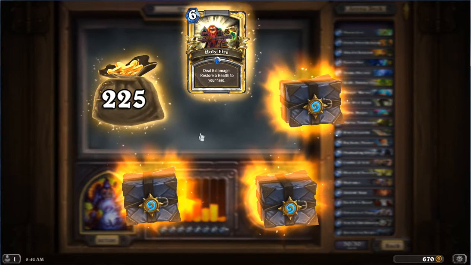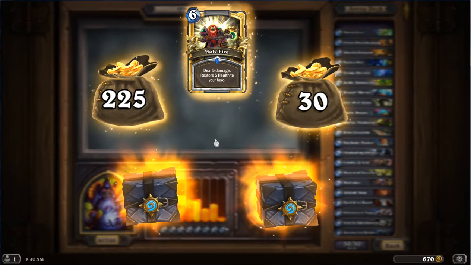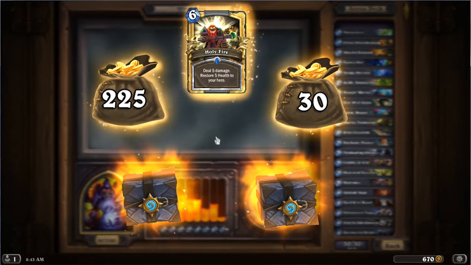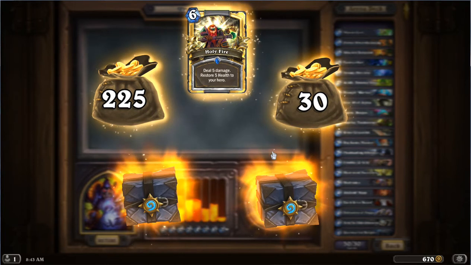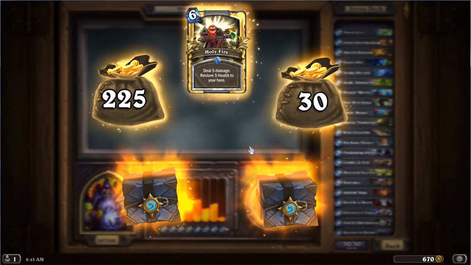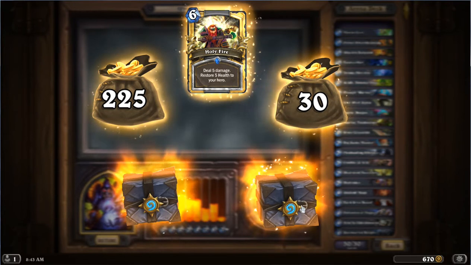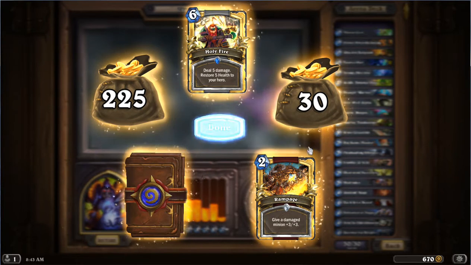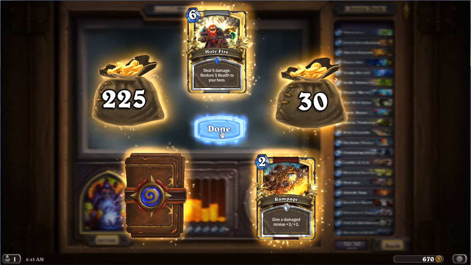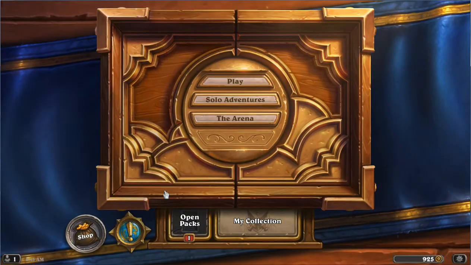So golden holy fire, more gold to do more arenas. 30 gold? What the... How... Okay, that's not right. Get Blizzard on the... We're going to give you 225 gold, but in this box we're only going to give you 30. Golden Rampage and a pack of cards. No golden legendary. But I got the 12 wins. I got my new key.